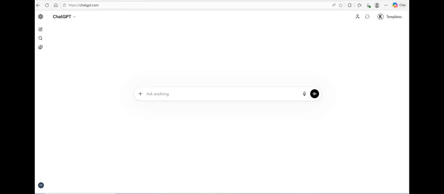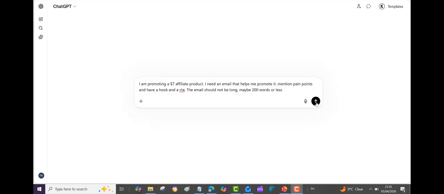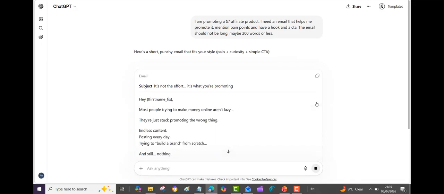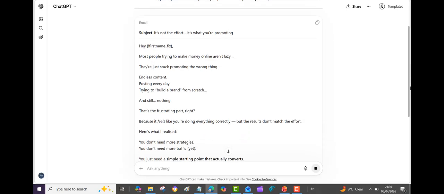The only tool I use for writing affiliate emails is ChatGPT. And no, you don't need the paid version. The free account does everything I'm going to show you today. There's no setup, no integrations, nothing to install. You just open it up, type in what you need, and it writes. You give it the context, it gives you a draft, and then you make a couple of tweaks and it's ready to send. Let me show you how that looks with a real affiliate email from scratch.